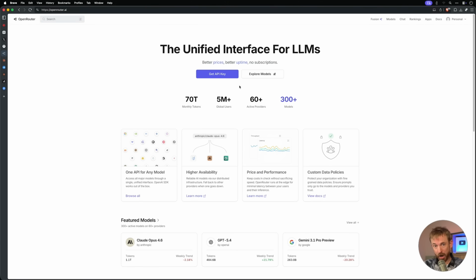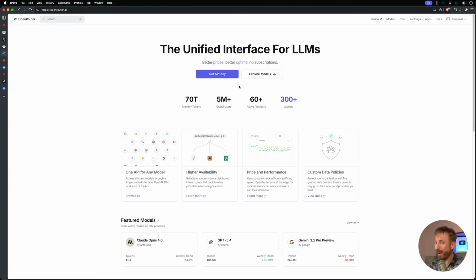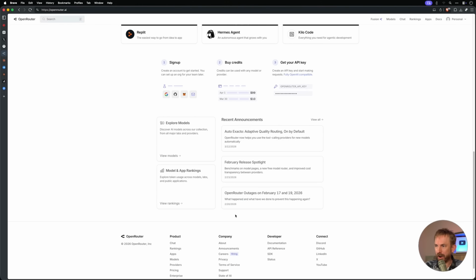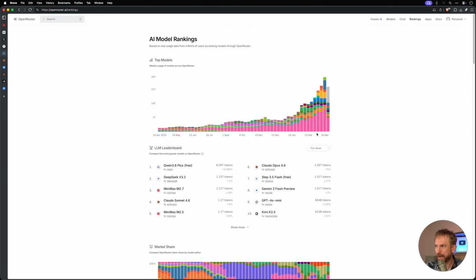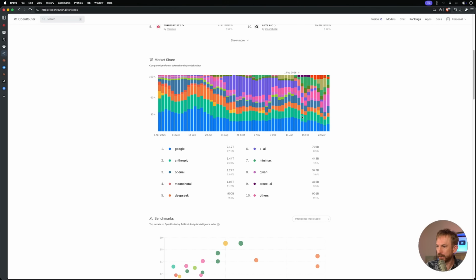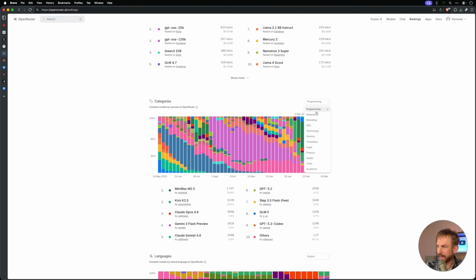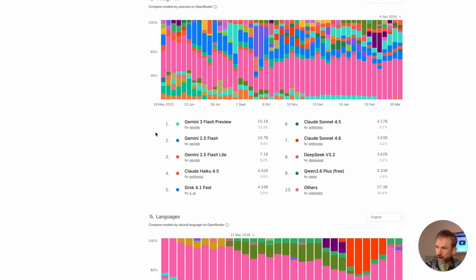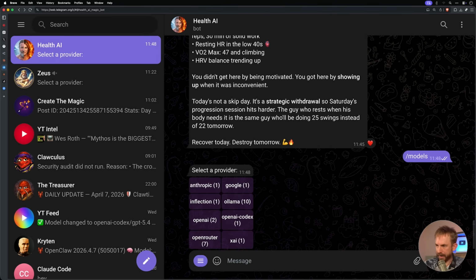Next up, I signed up to OpenRouter and I stuck some money in there too so I could try even more AI models on a pay-as-you-go basis. As you'll see, one of the best things about OpenRouter is you can actually explore model and app rankings, and you can look at the best models for different things. So for instance, if I want to, I can scroll down and look at different use cases, like, let's see here, health. And for health, I can see Gemini really crushing it at the top of the charts, followed by Claude and Grok as well. So now I can go back to models and get that nice model list.